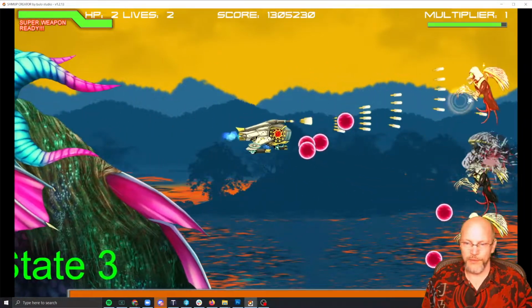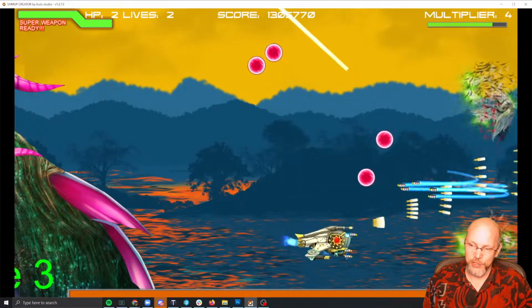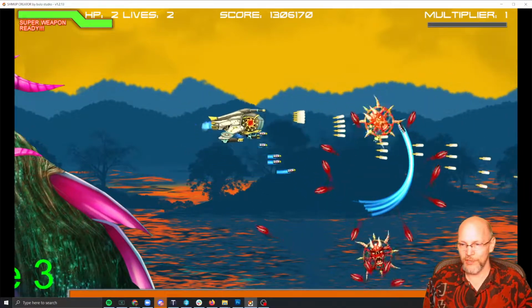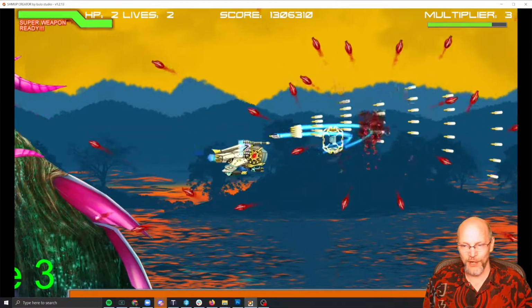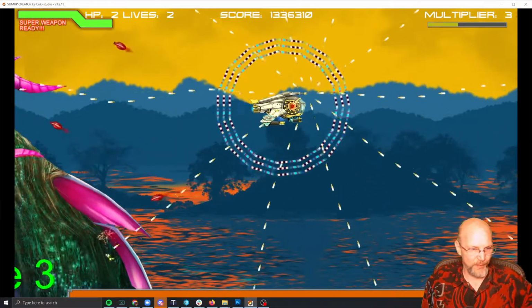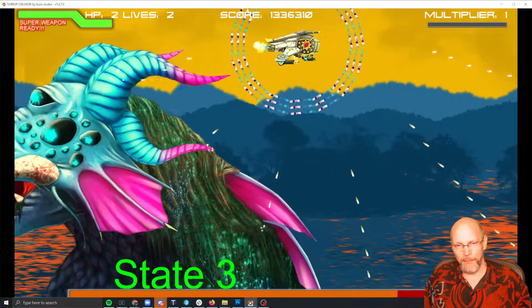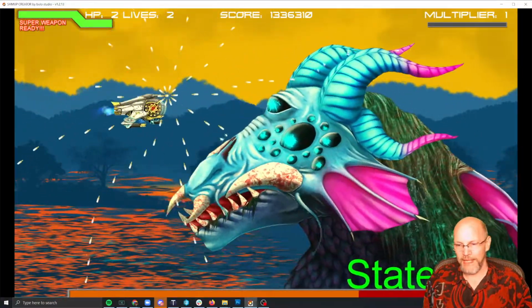So what we're going to do is each state of the boss is going to switch to a more damaged state, which is going to be super cool. Like the horns are going to be all ripped off. Some of the back flaps are going to be gone. He's going to have big bullet-like holes in the face. We're still working on that. And then yeah, we're in state 3.